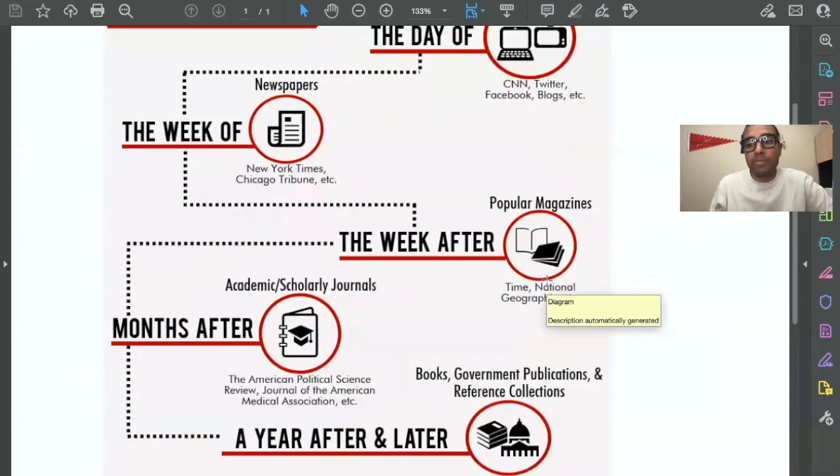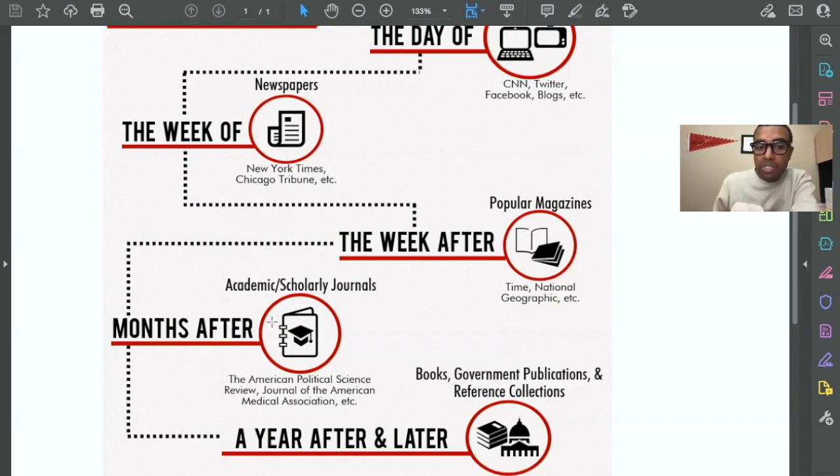Then a week after, a popular magazine will go over it. In this case, I think I remember it was Wired that put out a story. They said there is more evidence that shows that Apple is slowing down the iPhone, so now we're going to post a story in our monthly magazine. And then months and months after, Apple puts out a statement saying, we did slow down the iPhones, but it's because of this. And they got sued, and those court cases were settled.